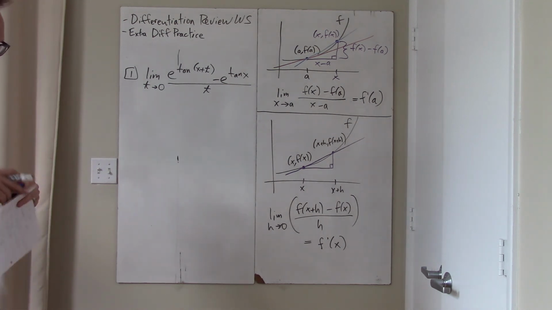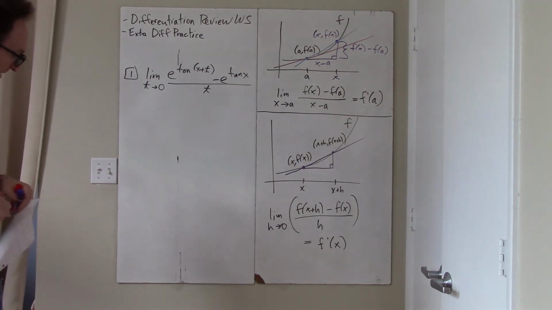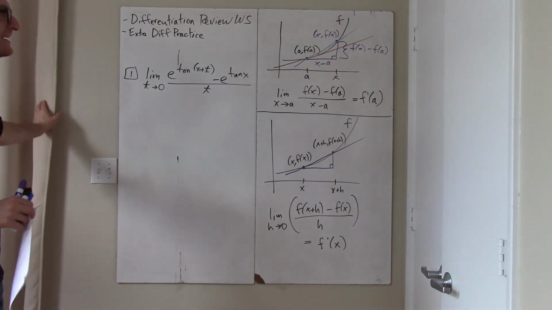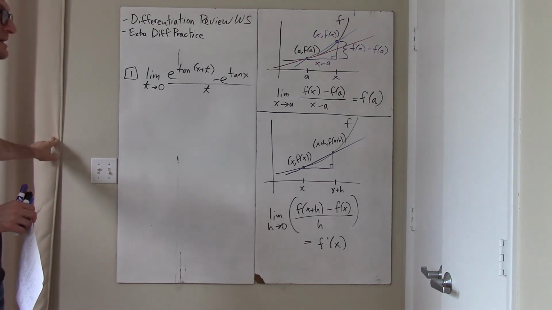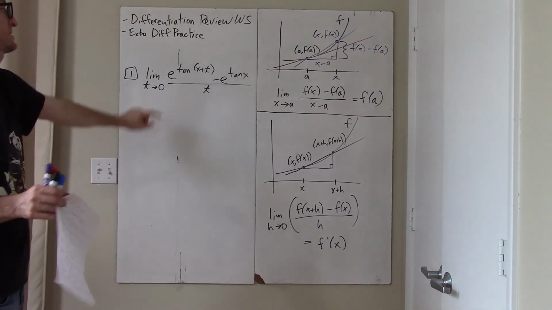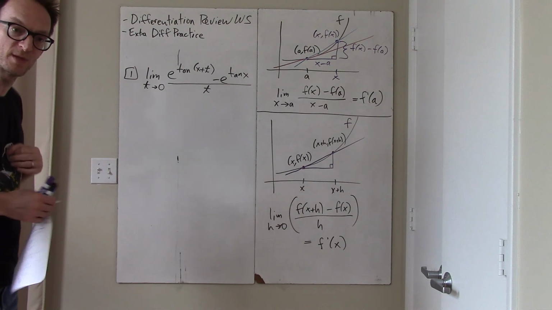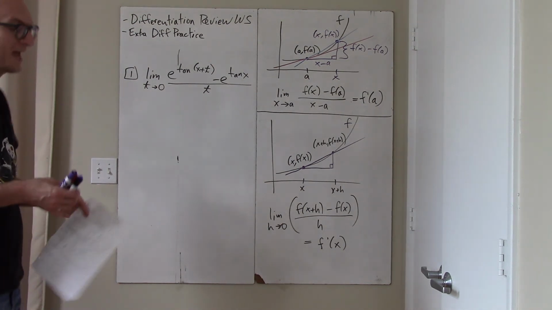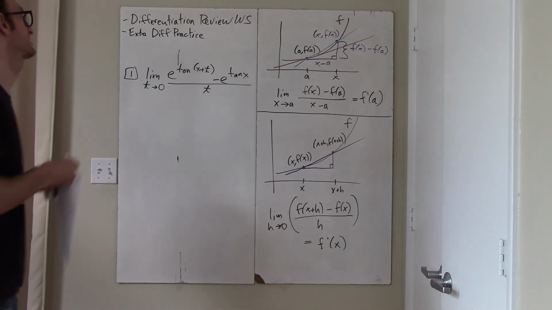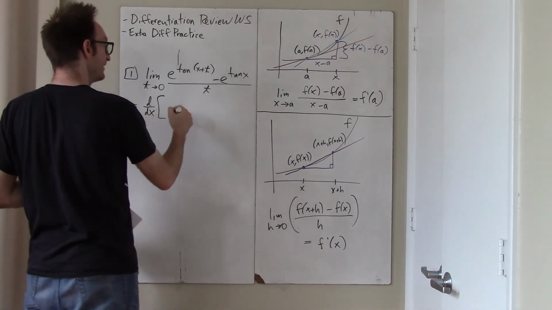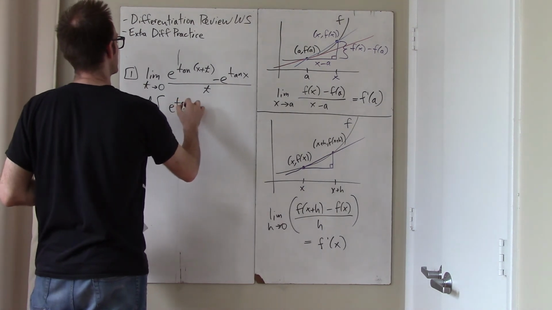But unlike the other examples that we just did, which were derivatives at a point, and so the limit is a number, here this limit is not going to be a number. This limit is going to be a function. Okay, well, what function? This is clearly just the derivative in general of e to the tan x.